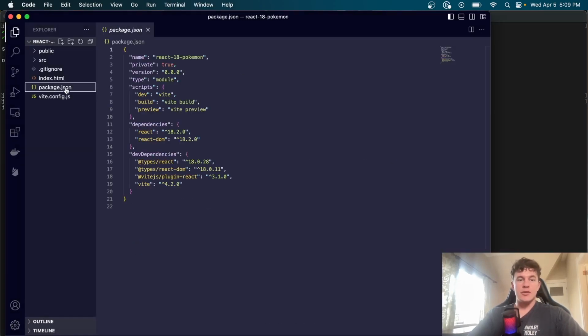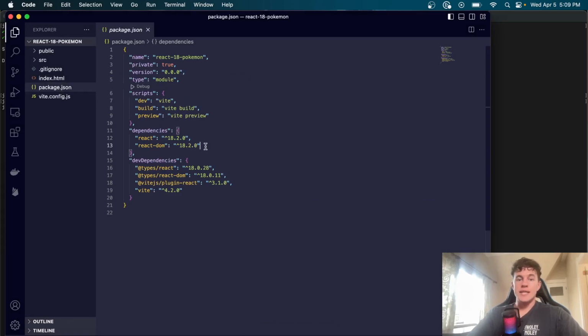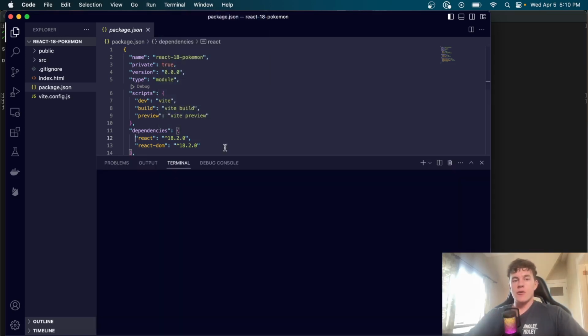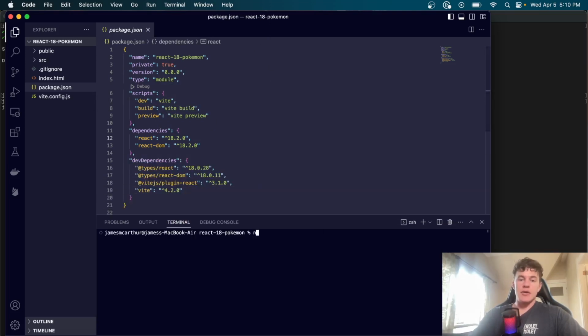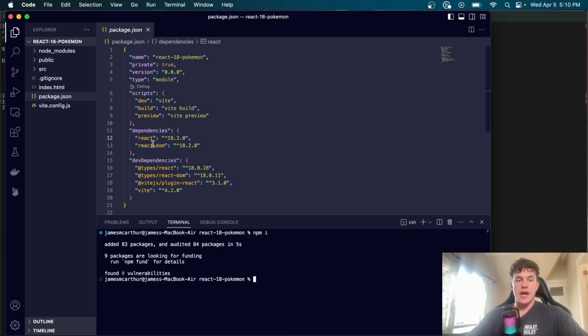And if we come and take a look inside of the package.json, we'll see that we have React versions greater than 18. And this will allow us to use all of the critical features that we're going to be wanting to use, such as the new use hook, error boundaries, the suspense tags, and a whole lot more. So now that we're in here, we can open up a terminal inside of our Visual Studio Code editor. And we can go ahead and run npm install, and that's going to install all of the dependencies that we have in here. So that includes React and React DOM.